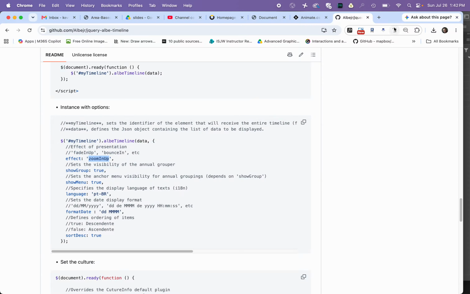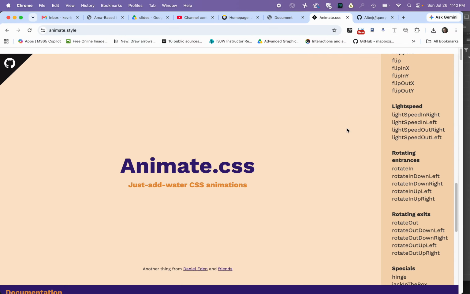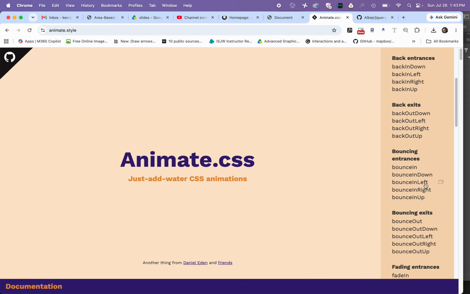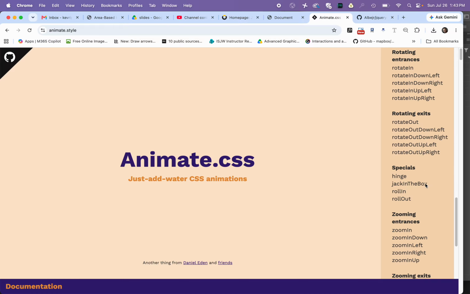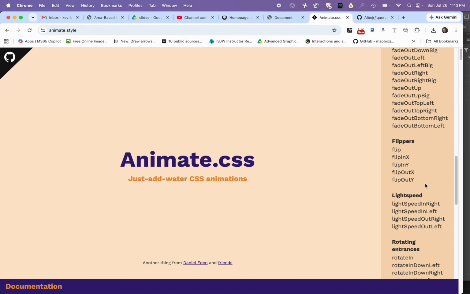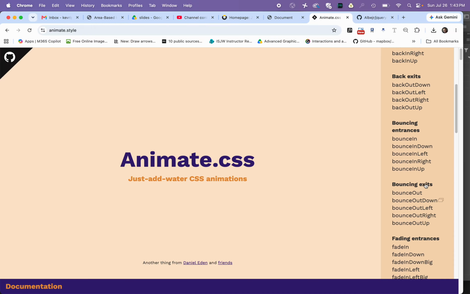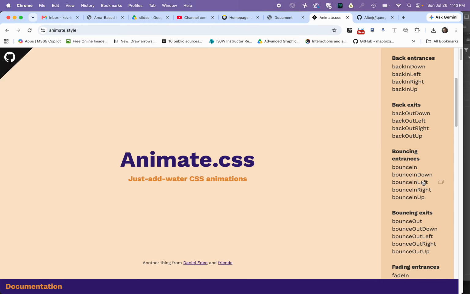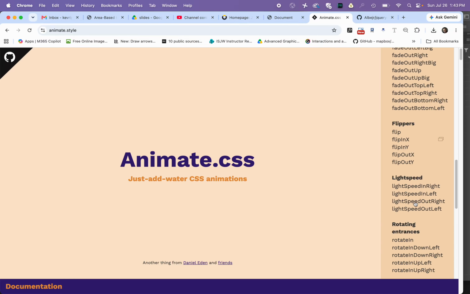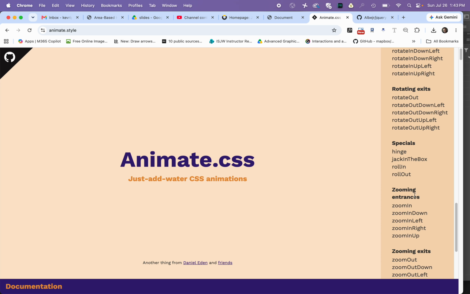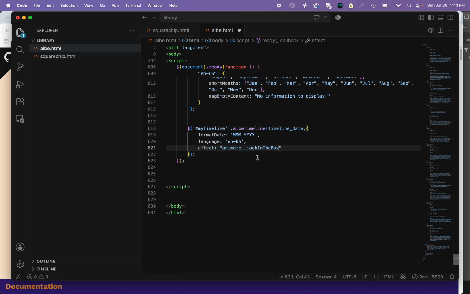Okay, let's go mosey back over here to Animate.css. So these we can copy. Which one do we want? I'm going to use a really outdated, terrible one because I like it. I don't like it, I just think it's fun to use. How about a bouncing in entrance? What does bounce in and up? Oof, they're all so gross, right? God, there's a really terrible one called Jack in the Box. Where's that? Yeah, it's kind of fun. So I'm going to copy that class name and put it in here.